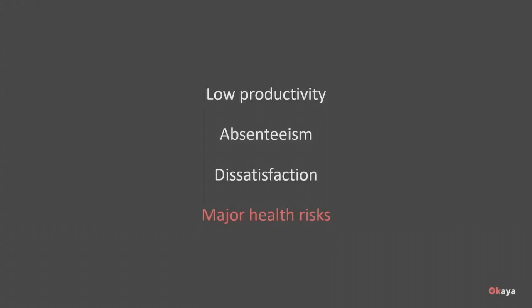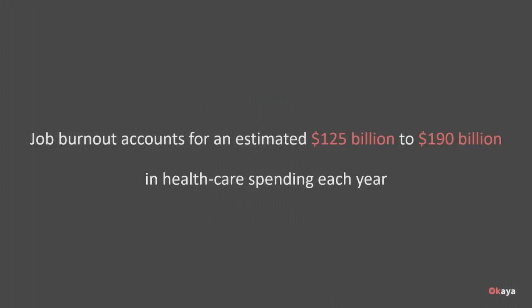This is normal, your body is reacting to you pushing it to the limits, so it kind of makes sense. And last but not least, there are major health risks. And this is a big problem. These numbers are for the US, so it's probably cheaper here to tackle that problem. But it really says that it's a really costly problem for you as a person and also for you as an enterprise, because it affects everyone, and it can lead to a domino effect that is really unproductive.